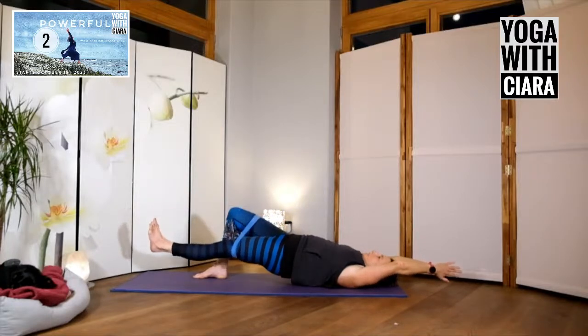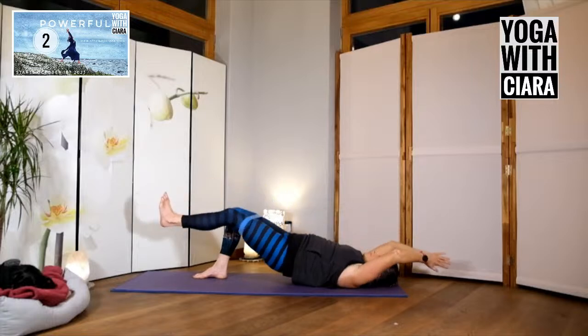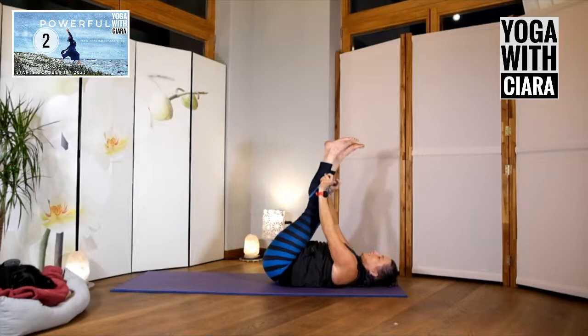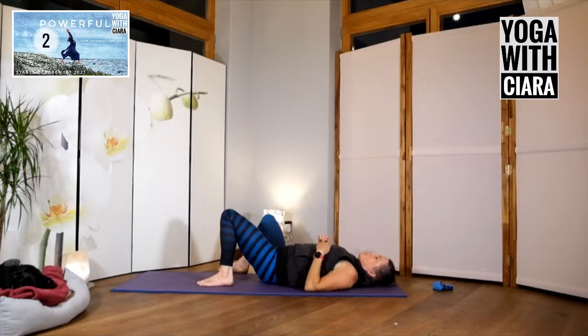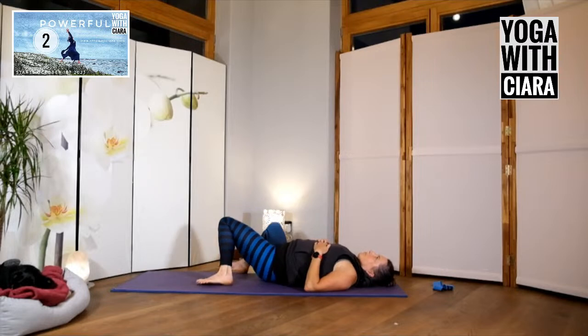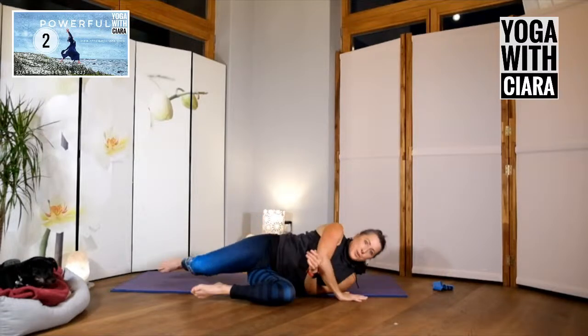Nice. Last one. Super cool. Feet to the floor. Remove your belt. Nice. Just sway your knees from side to side. Super. Roll all the way over and come up into your downward dog.